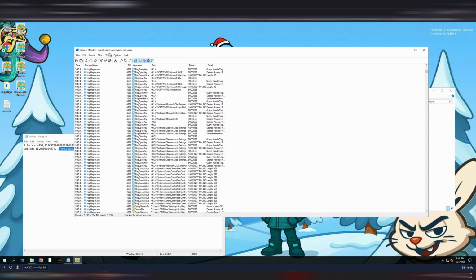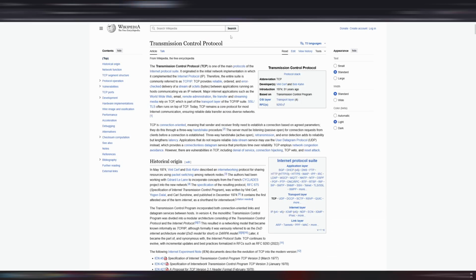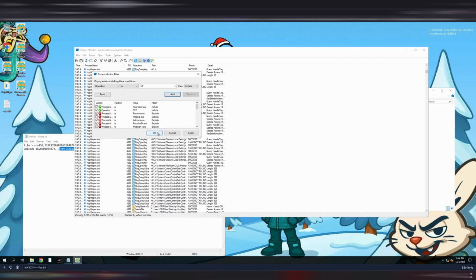So now they tell us to filter this even more for TCP. Yes, so it's operations, TCP. TCP stands for Transmission Control Protocol, and it's one of the layers of requests across the web. This isn't that simple, but I'm just gonna explain it very wrongly probably, but simply just for you to understand, because we don't need to stay on this. But yeah, if you want to know more about TCP, and there's also UDP and etc. So yeah, so we can add this new filter.